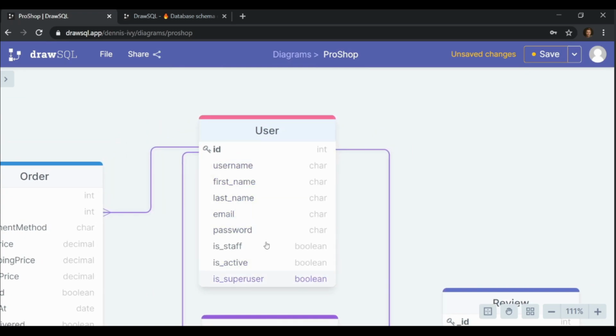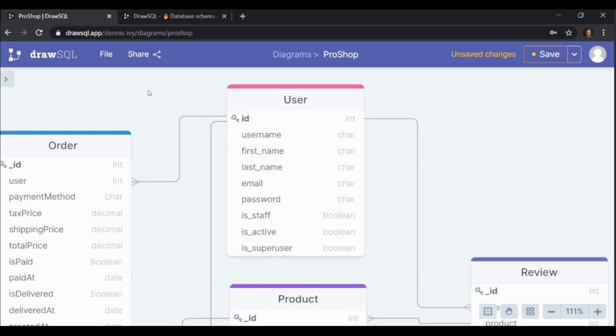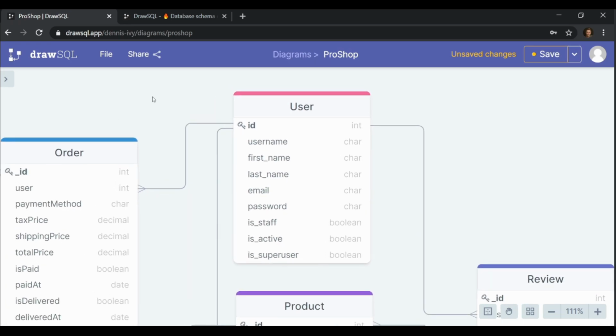These are just some of the attributes that it has. I think it has a few more, but right here this is just a class in Django, and then these are the attributes, and this is going to be a database table.